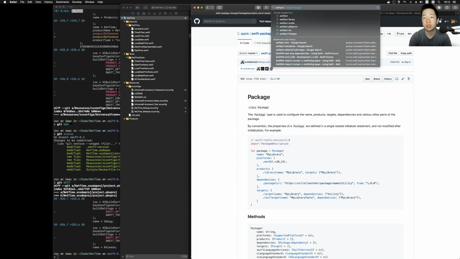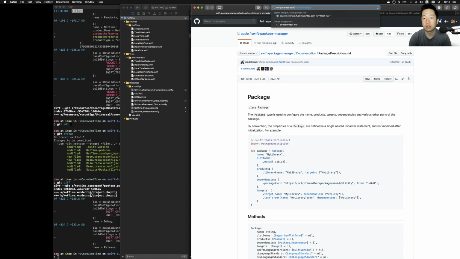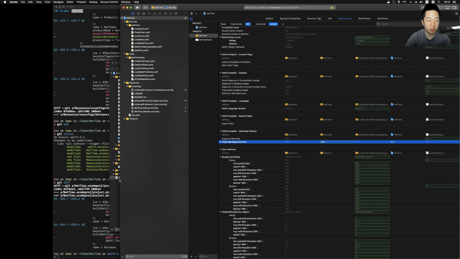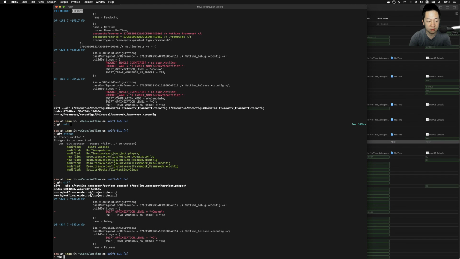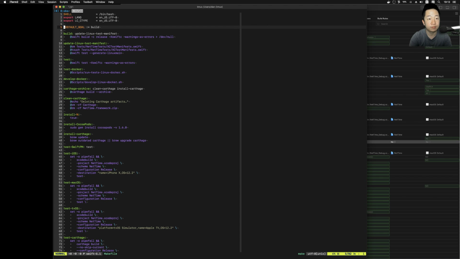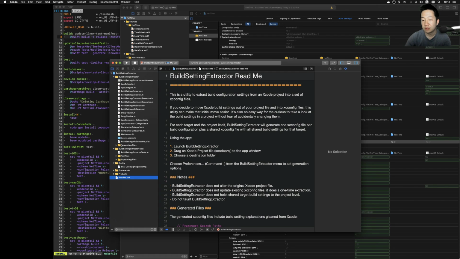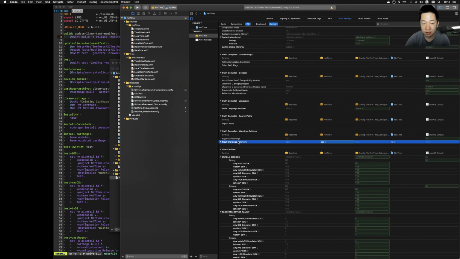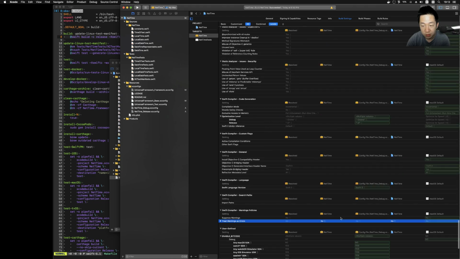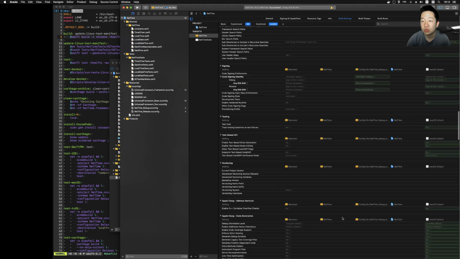Swift PM treat warning as error. Do I not already do that? Yeah, warning as error. Yeah, okay. I already have this. Okay. So I don't really care because Xcode is not the primary development environment for this project. Cool.